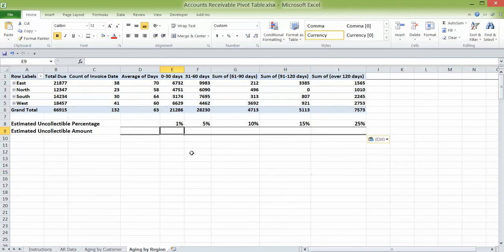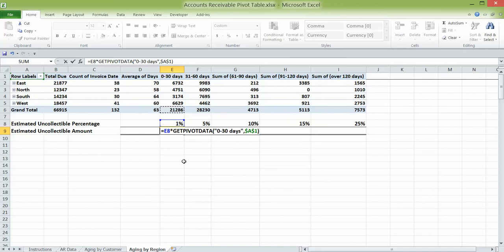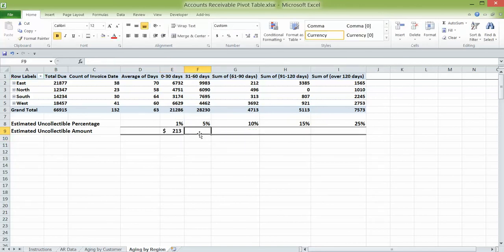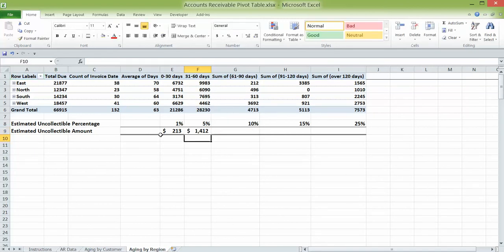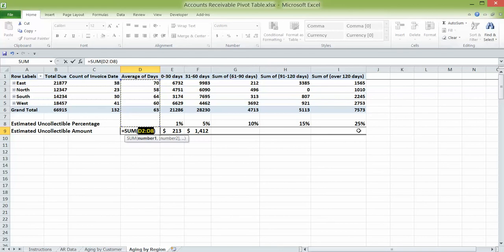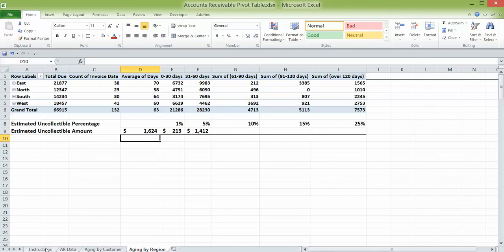Then of course we can calculate the amount. 1% of our current sales or current amounts due, 213, 5% of the 28,230, and so on. And then of course once we have all the totals, we're going to want to sum those amounts and our exercise is done.